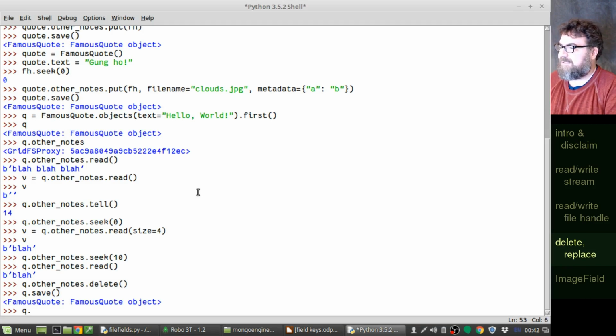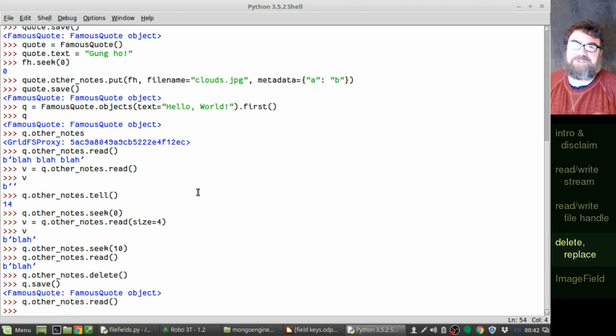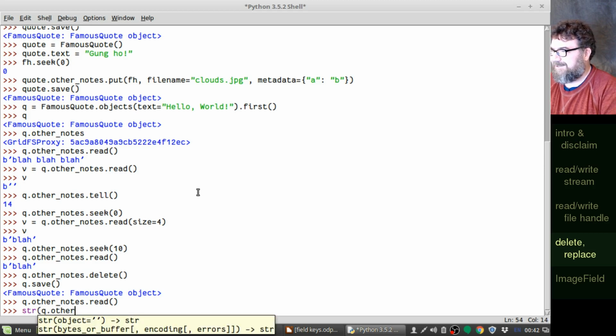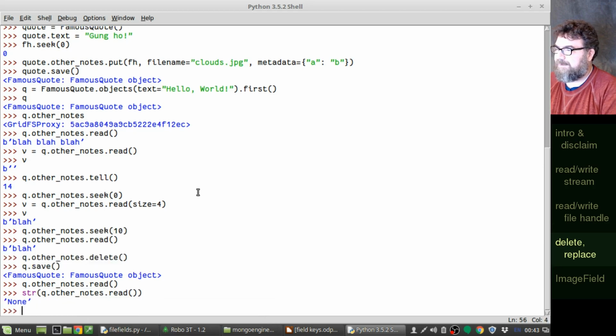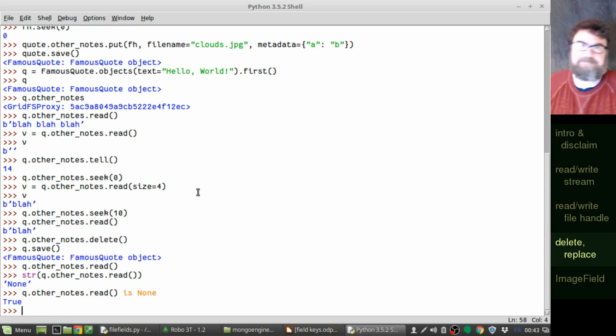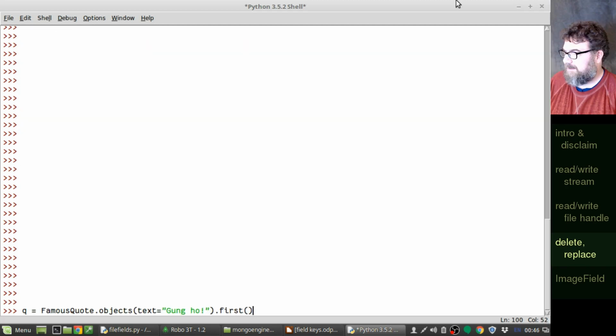So q.othernotes returned a None. So receiving a None means the file is missing or not accessible in some way, shape, or form.